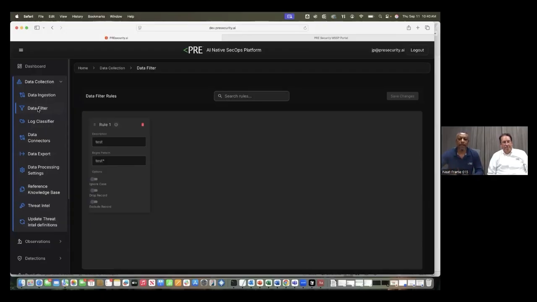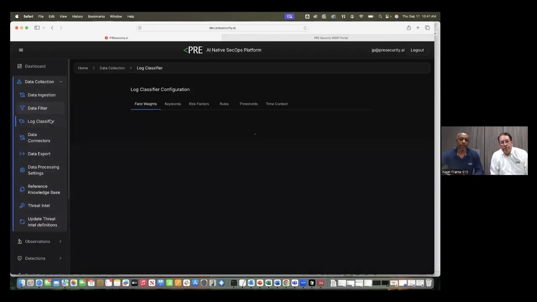It doesn't really make sense to process logs that will not have any way of being used for detections or predictions. So you need to filter data out. Our system also can deduplicate data. Sometimes you'll have 2 or 3 logs coming in from different sources, and it doesn't make sense to have 2 or 3 or 4 of the same log. So here's where you configure filtering and deduplication.